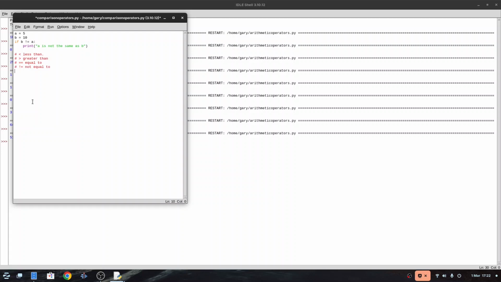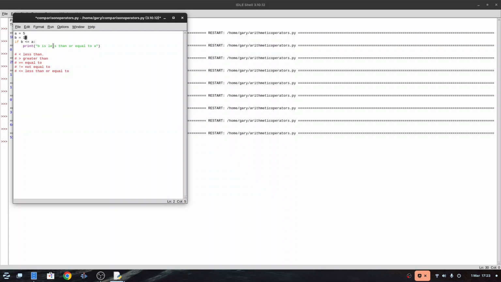Now we can combine some of these things together. And what that means is, is B less than or equal to A?